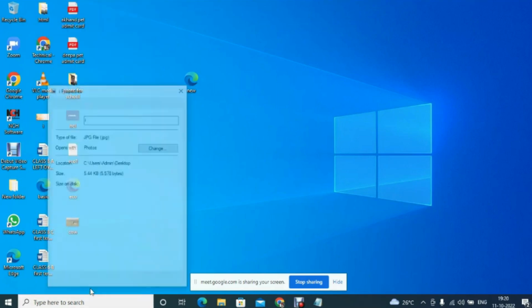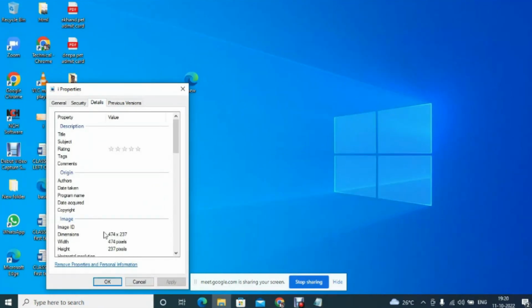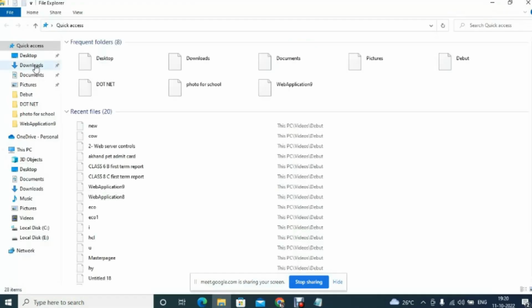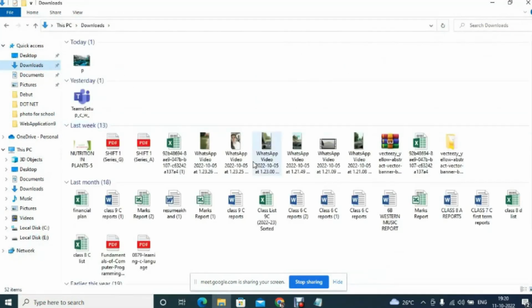Other properties, maybe the details. So this is a smaller image. I need to have a bigger one. So let's check for this image.